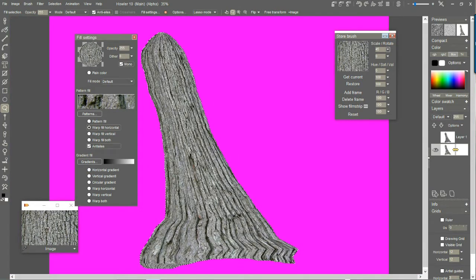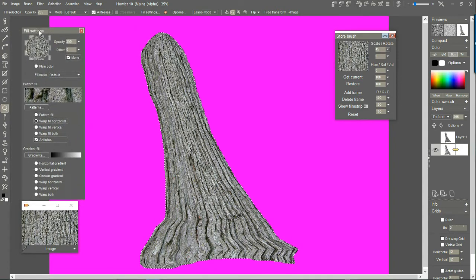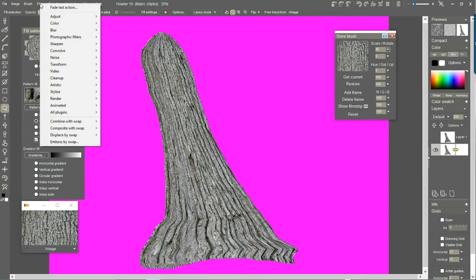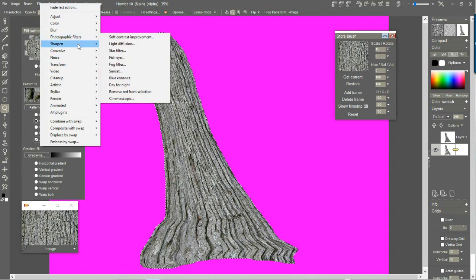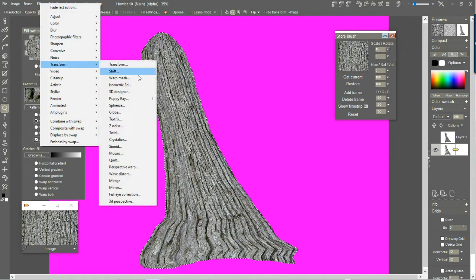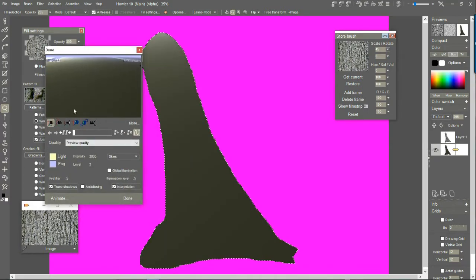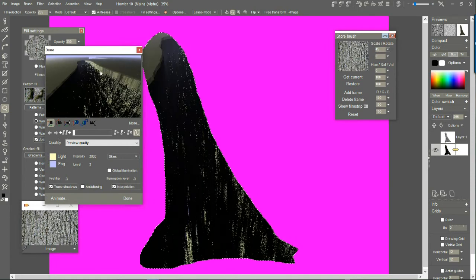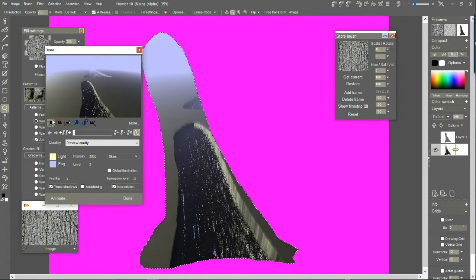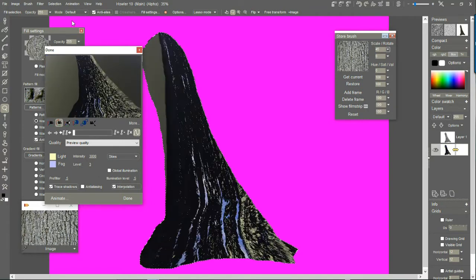And then the other thing that we want to do is, of course, also give it some lighting. There's a couple of ways you could go about that. One would be to actually run it through the ray tracer or the path tracer, which is under the transform menu, whether it's the GPU, the fast version, or the slower version with the CPU. You could use that to position yourself over the tree and find it there, and then perhaps go up a little bit and turn your eye down.